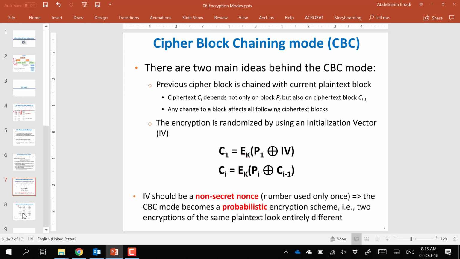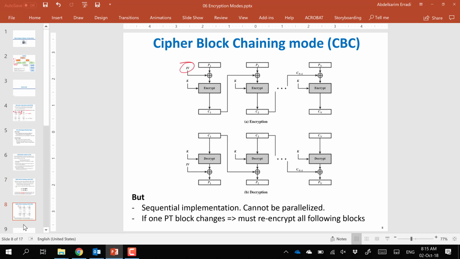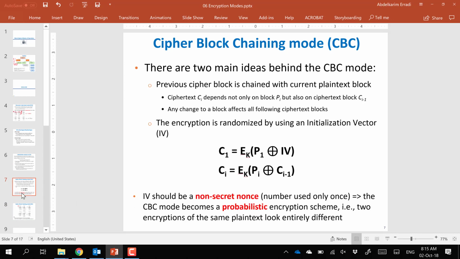So this is the visual representation of this mode, and this is the algebraic equation representation. It's straightforward. For the first plaintext block, I XOR it with the IV and then do the encryption using the key. The encryption could be DES, AES, or any other block cipher algorithm.